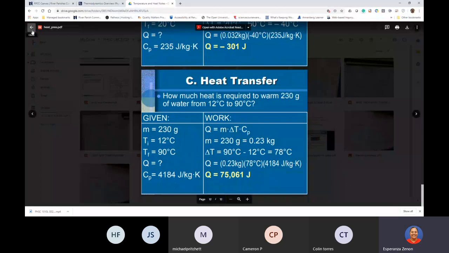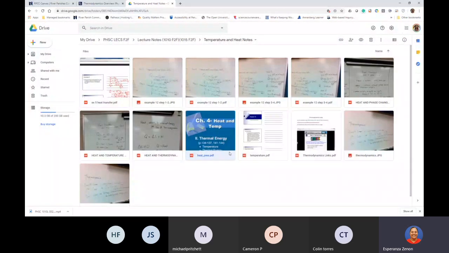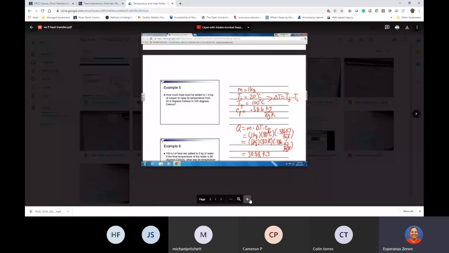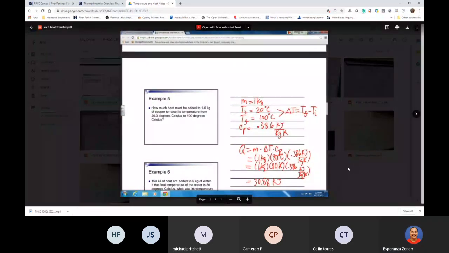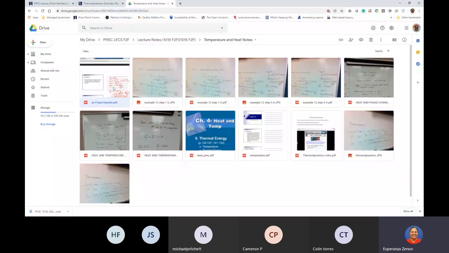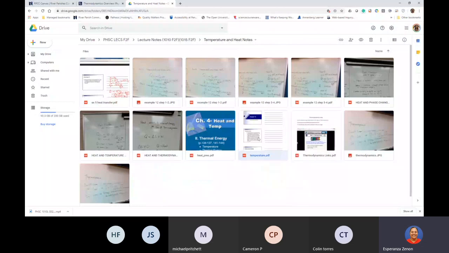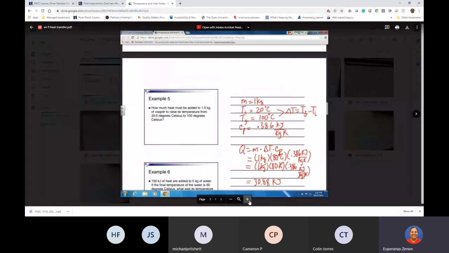All right, so those are two examples in this packet that you'll have access to on Canvas that show how to do a heat transfer problem. I have one additional problem that I've solved for you that we can take a look at. And by the way, this example that I'm about to work comes from this packet, which you also have access to. I just pulled this example out to single it out as having been solved.